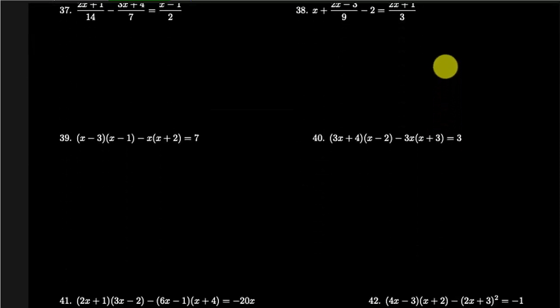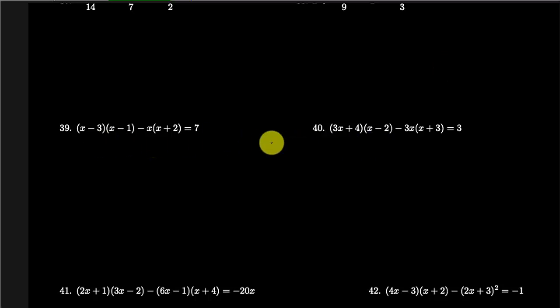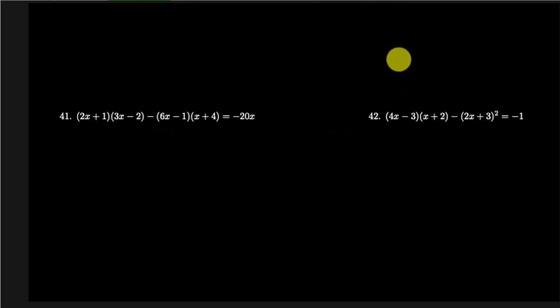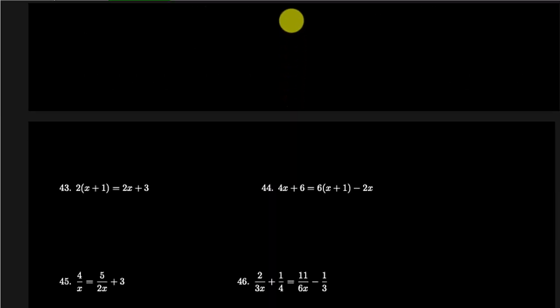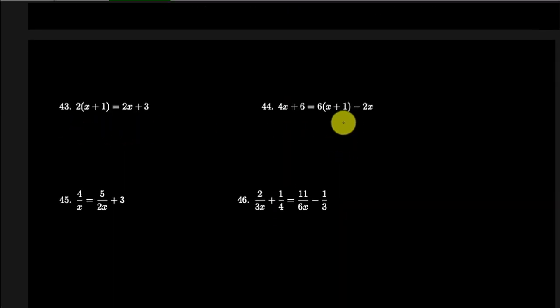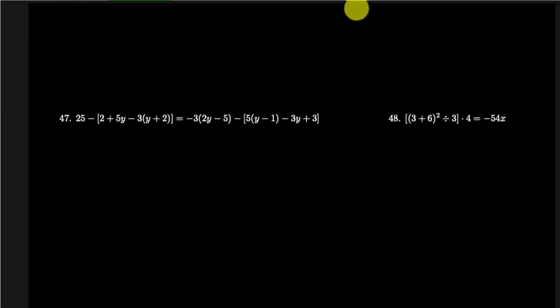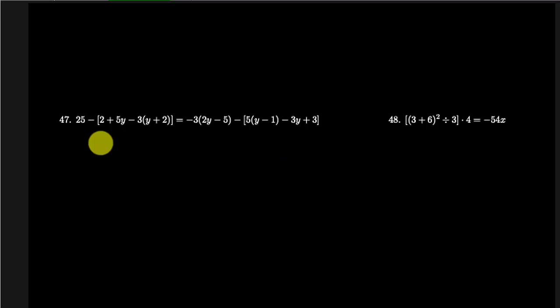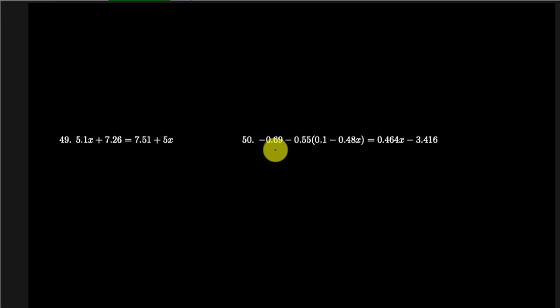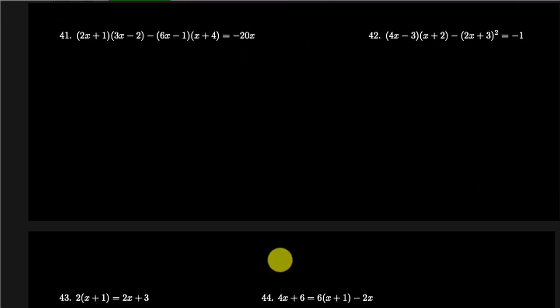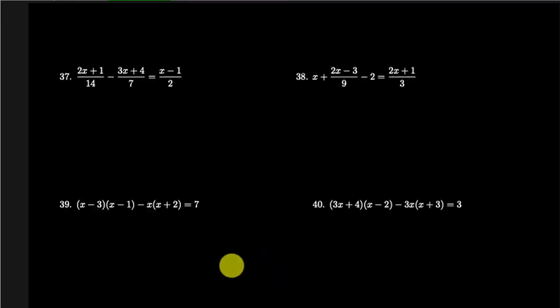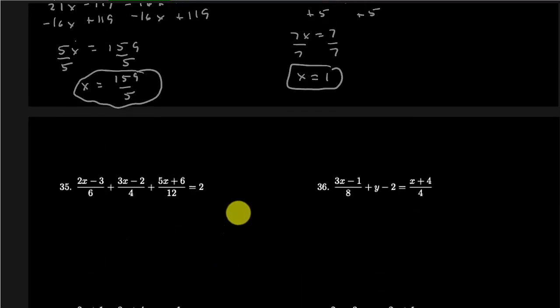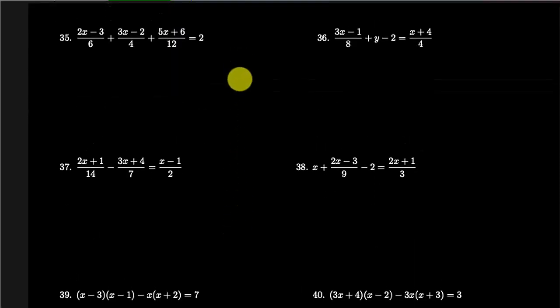Yeah, there's a bunch of fractions here, but we're going to have some of this kind of stuff here. And we've got some stuff that's a little more challenging, I guess. Then we've got these. Then we've got some with the variable in the denominator. And then we got some nasty ones like this. And we got some decimals. So hang on. The more you work, the more practice you get, so that's a good thing.